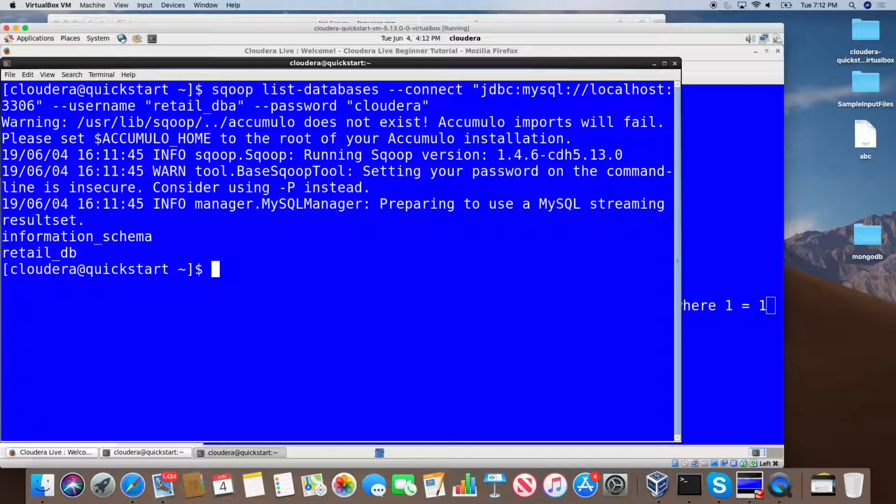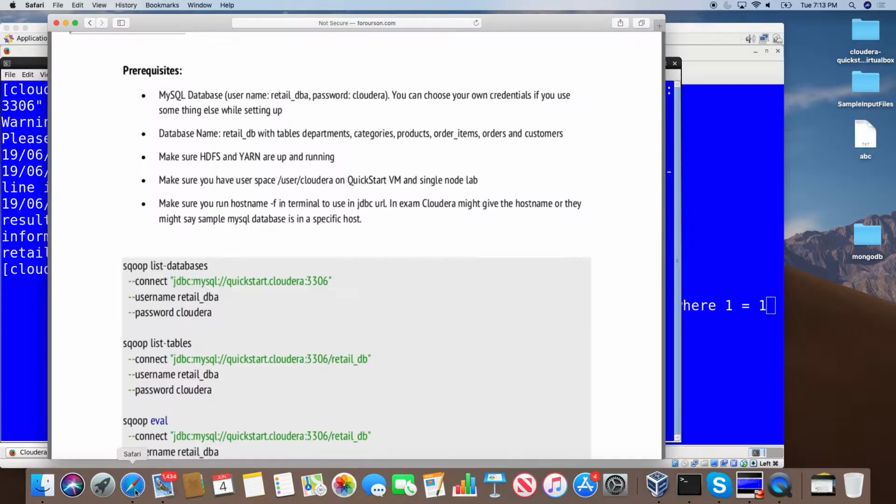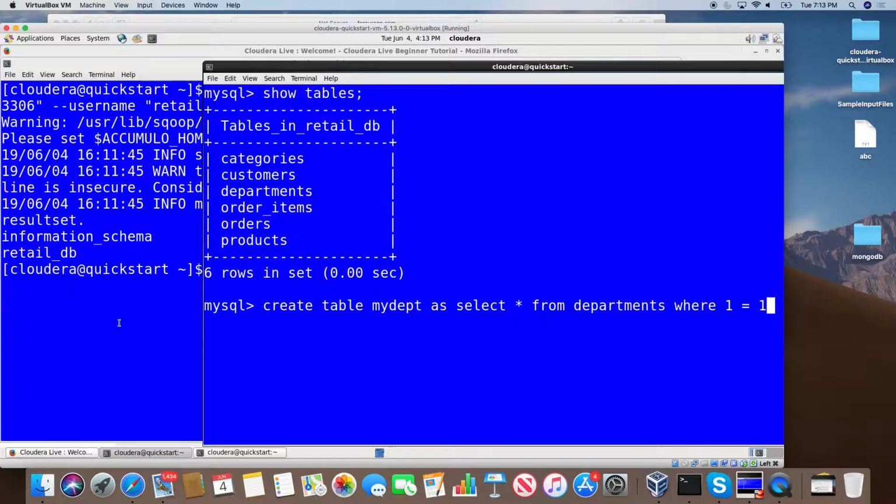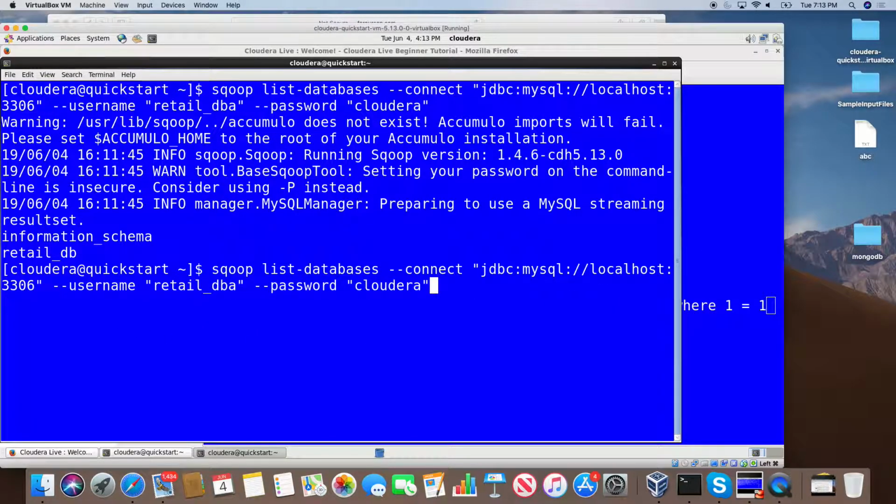All right. Now, I want to find out the tables inside retail underscore DB. That's the next command. Use the arrow key, but now you are looking at the tables inside a schema, so you have to give the schema here, retail underscore DB. And Command A will take you to the beginning of the command. So list-tables.